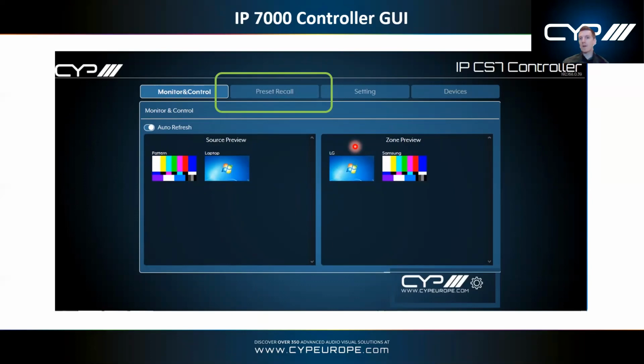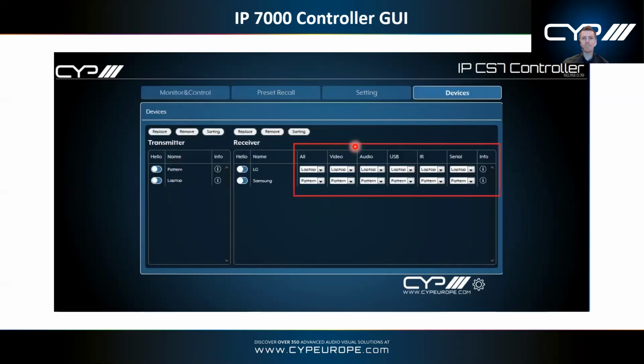But you can have a preset where it just says, right, I want transmitter 1 to be sent to all receivers, and that could be a preset. So you can then have these presets. You just build them through the GUI. It's really, really simple to build, and then you can recall them simply with this preset recall. Settings is what it sounds like. We'll cover that a bit more shortly, but settings allows you access to go in and things like configuring presets or video walls, things like that.